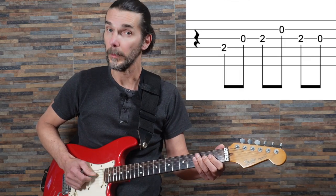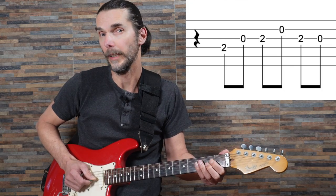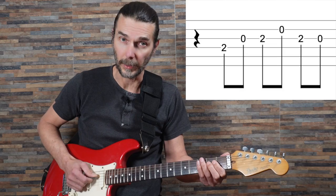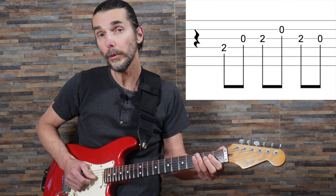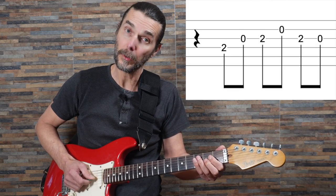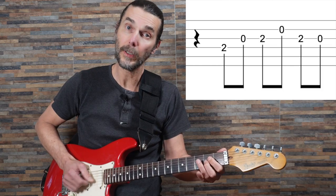Lick 3, a simple lick, it goes like this. But you can use the bend on 2 for the bluesy sound. It starts on 2 on the 4th string, then 0-2 on string 3, 0 on 2 and 2-0 on string 3. So it's 1, 2 and 3 and 4 and.